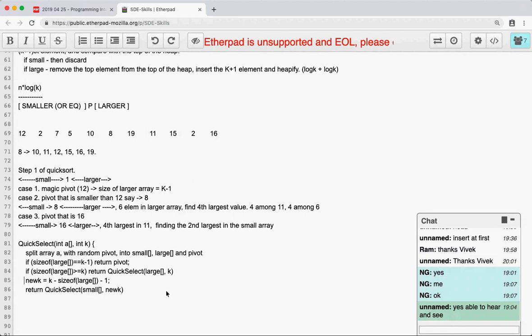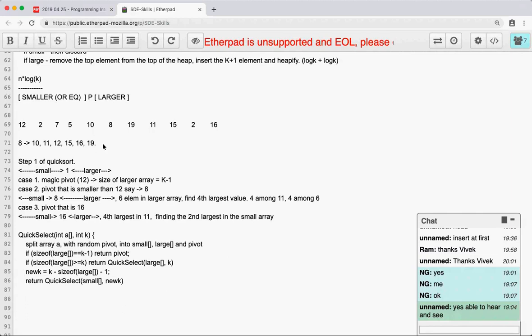Any questions? So let's try this. Let me just sort this array: 2, 7, 2, 5, 7, 2, 5, 7.